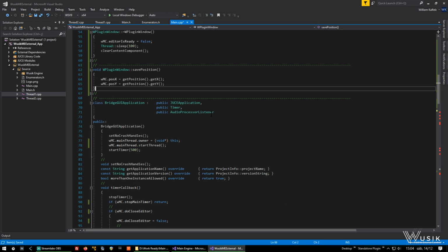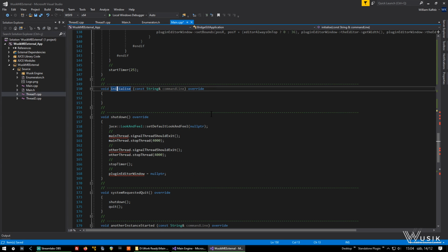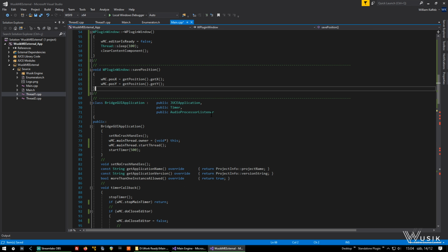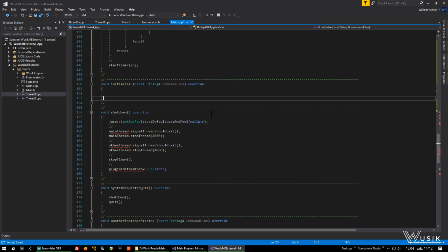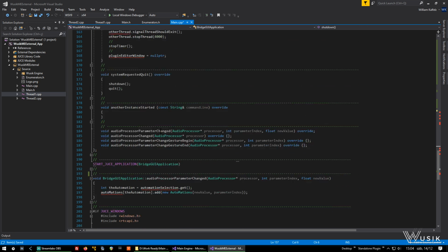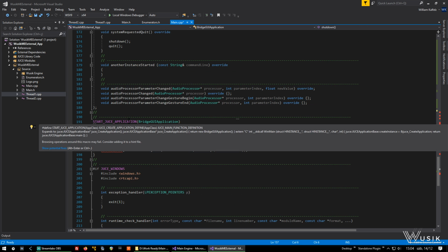Well, actually, I do this in the wrong order. Everything should be according to the bridge application. But where does it create the application? It creates in here.